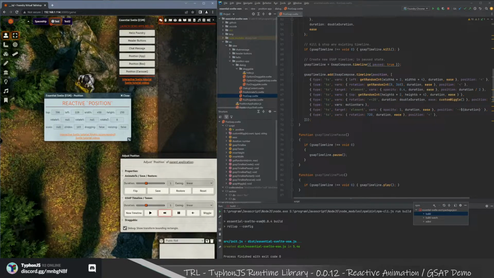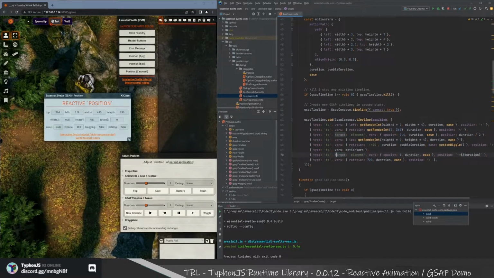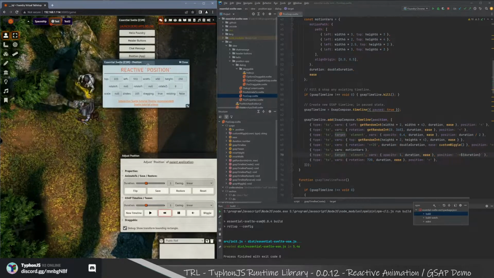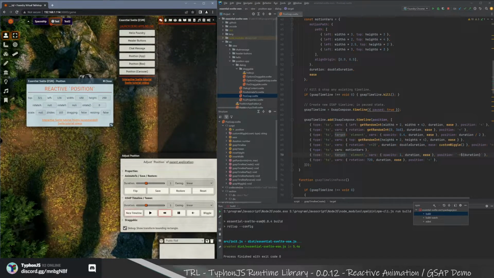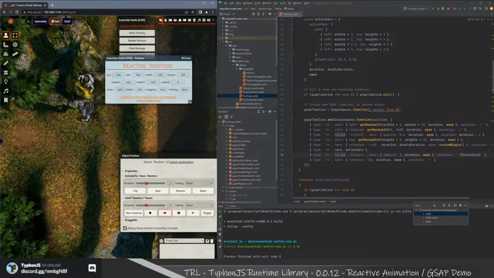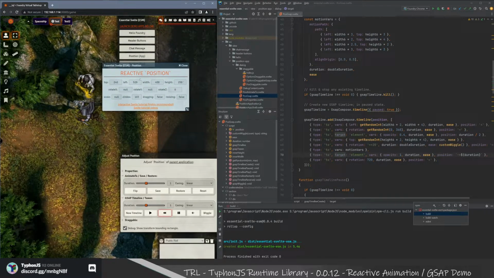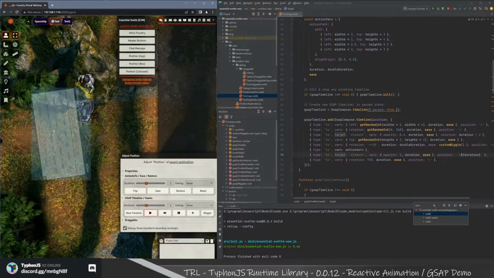But here you can see that we basically have an array that defines an animation sequence, and it's very handy. You can see the animation, everything is reactive, so the animation plays, and you can see all the data updating reactively if you watch it closely here.